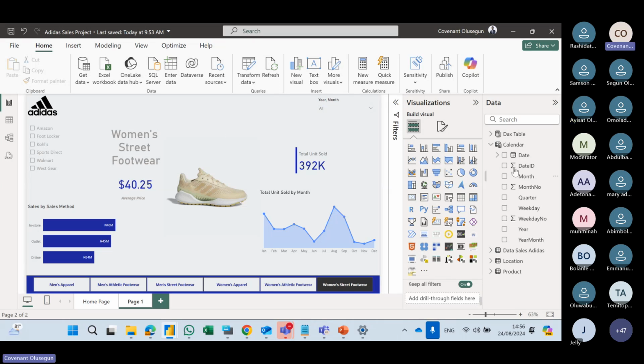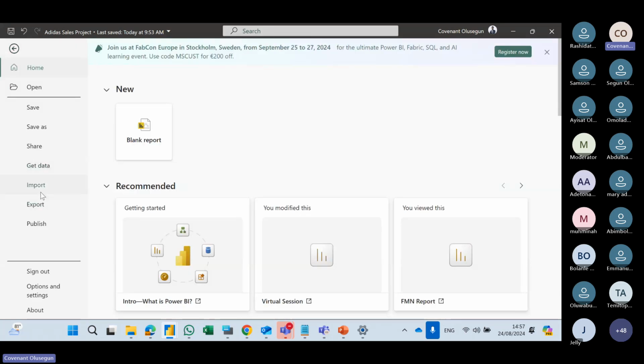All right, so first thing first is earlier I showed how to go to the preview features. I don't know if you saw when I was showing that. Did you see it? Yes. All right, so most times when you have new Power BI updates like that, they don't just give those updates and then you have them readily available on the desktop. They come in preview, right? So you have to go to the preview option to activate it before you can have access to it. I don't know if you understand what I'm saying.